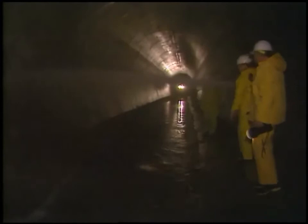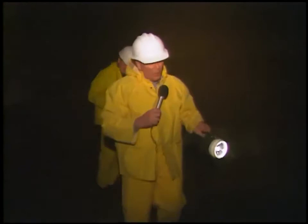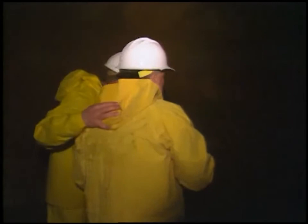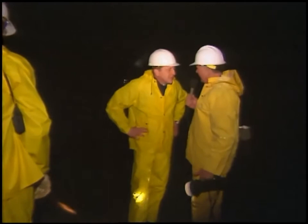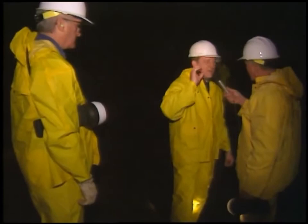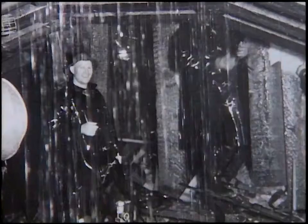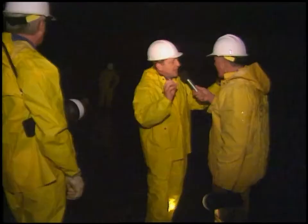Ahead is what they call the 'car wash' — another area with that kind of water. The engineers now have a concrete tunnel so they can control it somewhat, but when the hard rock miners were coming through here all they had was raw rock. When they hit water unexpectedly, they could have flows of up to 15,000 gallons a minute — one that's recalled was over 40,000 gallons a minute when they hit a spring and it just exploded.